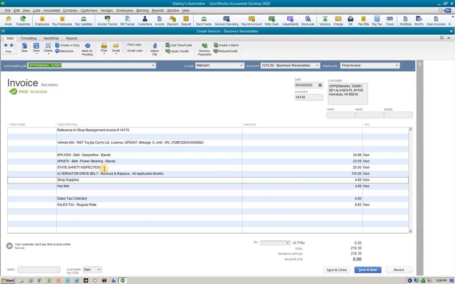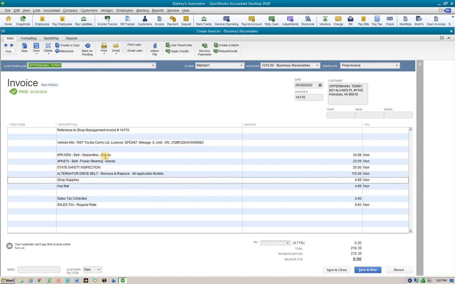So the only way we can do this effectively and make it as quick as possible is to identify the basic areas in which this invoice is going to be broken out. One of the key areas is parts. The second one is labor. Then there's going to be the probability of shop supplies. There's going to be one for hazmat, and as you're going to see a little bit later, there's going to be one for tire disposal, and then of course there's sales tax. But none of these have items.